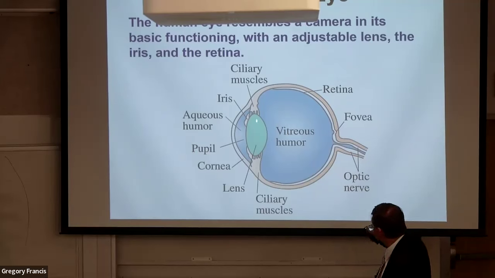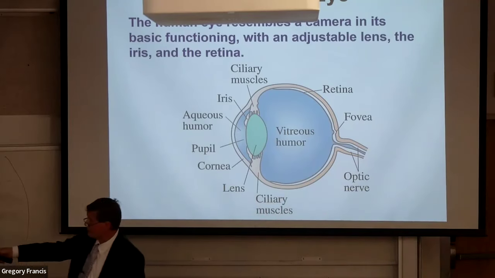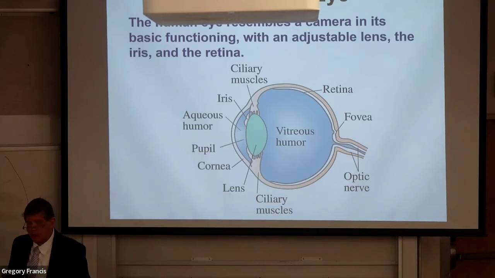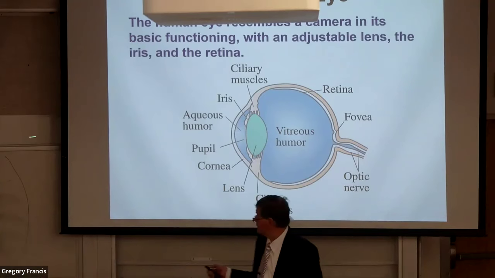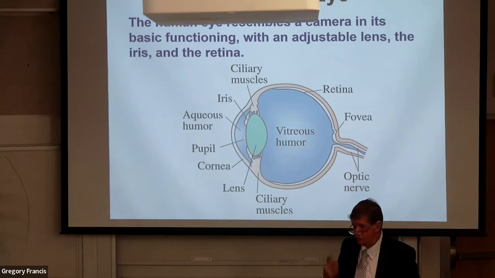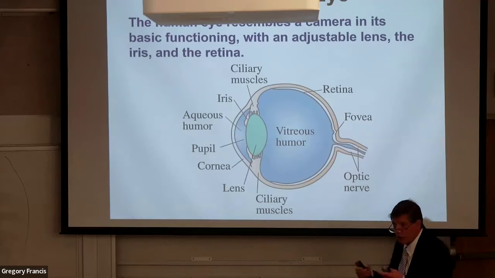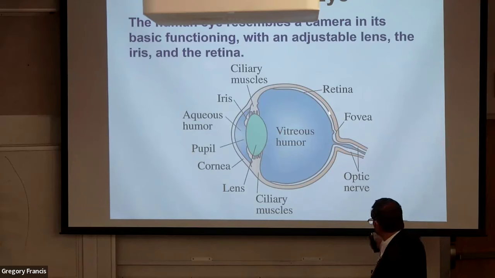And then you've got this lens. The important thing about the lens is that it's variable. These muscles can stretch that lens or relax that lens to change its power from 20 to 24. It's the fine tuning. The cornea does most of the heavy lifting of focusing down the light to your retina back here so that it can send the image to the brain. But it's this 20 to 24 that I can use to focus things so that they get right here where they're supposed to be in sharp focus.